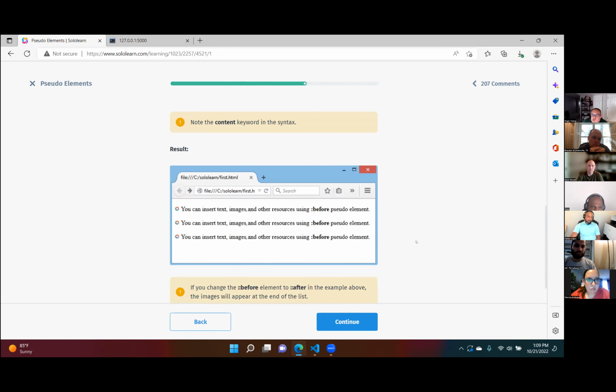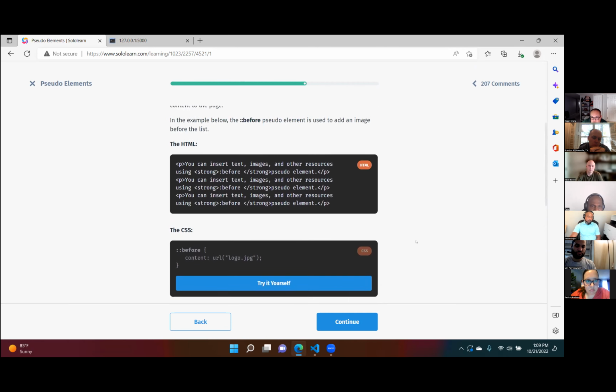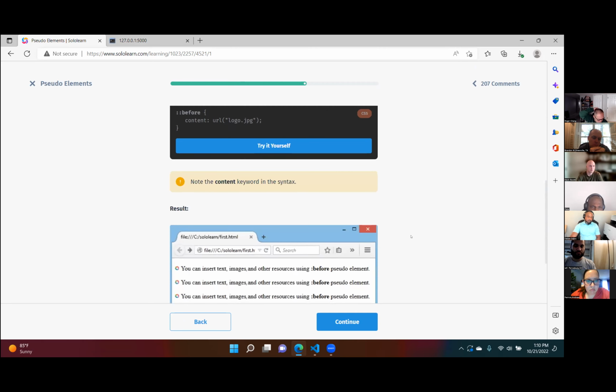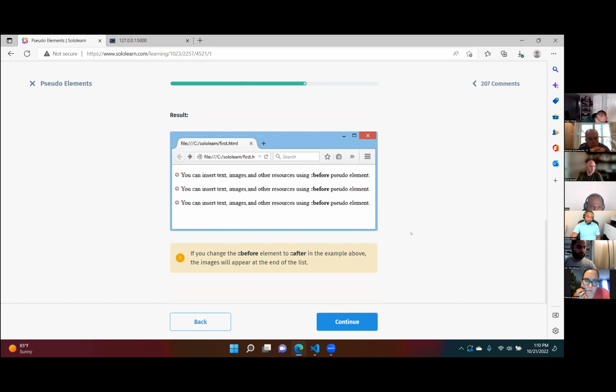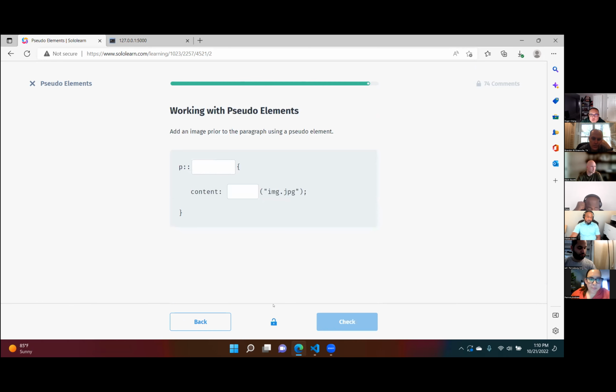You can insert text, images, and other resources using the content keyword in the syntax. If you change the before element to after, the image will appear at the end of the list. Okay. And what's the answer here?